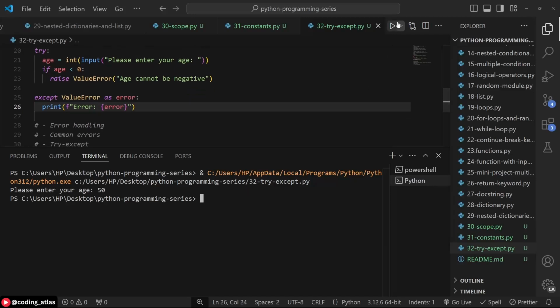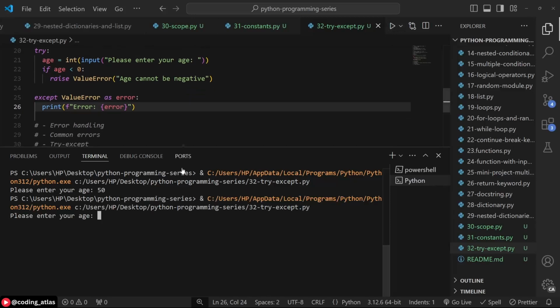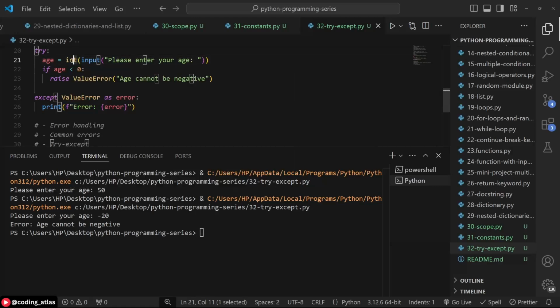So now let's check if the user provides a value that is less than 0. Let's say the user said his age is -20. So if we run this now, after providing a negative number, the int function is going to pass it because -20 is actually a valid integer.